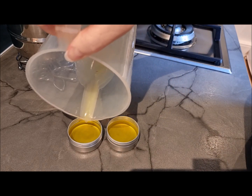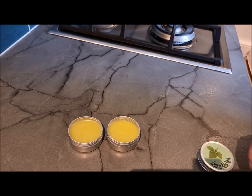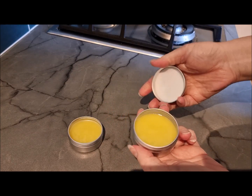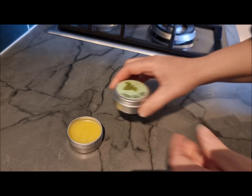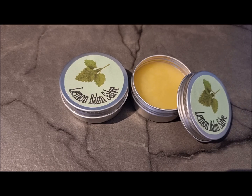I'm just going to pour this into the tins — look at that, perfect! I'll leave those to set. That didn't take long at all, probably because my kitchen is so cold. I'll put the lids on and label them on the computer so we remember what they are. So that's all done! It's not a super quick recipe because you do have to infuse the lemon balm at the beginning, but you could just use pre-made lemon balm oil if you prefer. It's a great way to use this herb if you're growing it, and really quick to make once you have your infused oil. Let me know in the comments if you make it — take care everybody, bye bye!